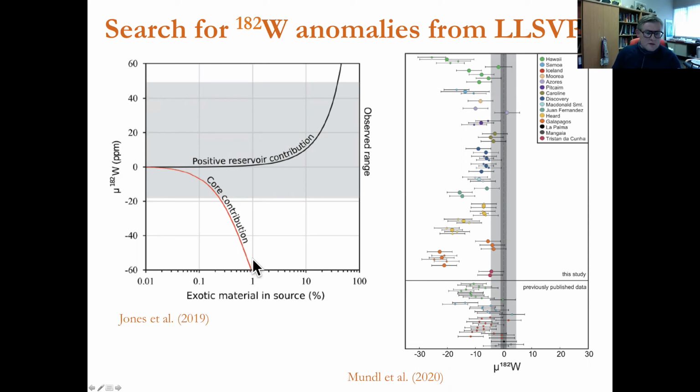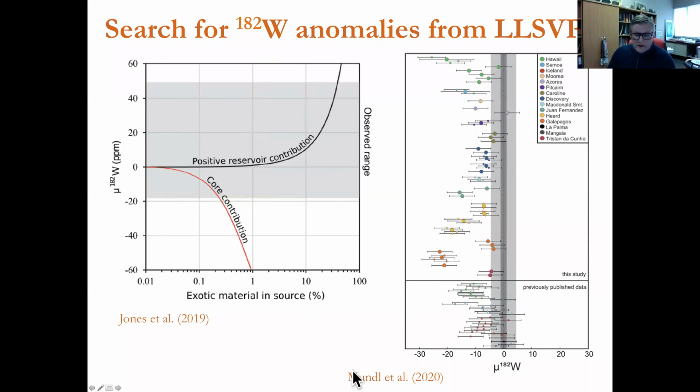So Jones et al. modeled quite elegantly that core contribution of less than 1% can actually draw out terrestrial magmas very quickly to very negative values, because the Earth's core would be sitting somewhere here at minus 220, off the scale. So it's very negative in its tungsten isotopic composition, and the smallest amounts of contamination of mantle material with core would result in negative tungsten isotopic compositions in these magmas. For positive anomalies, we would need more of an exotic component, but in all fairness, one also has to say that the upper end here is probably not quite real anymore, that the most positive values we are aware of are probably just around plus 15 to plus 20.